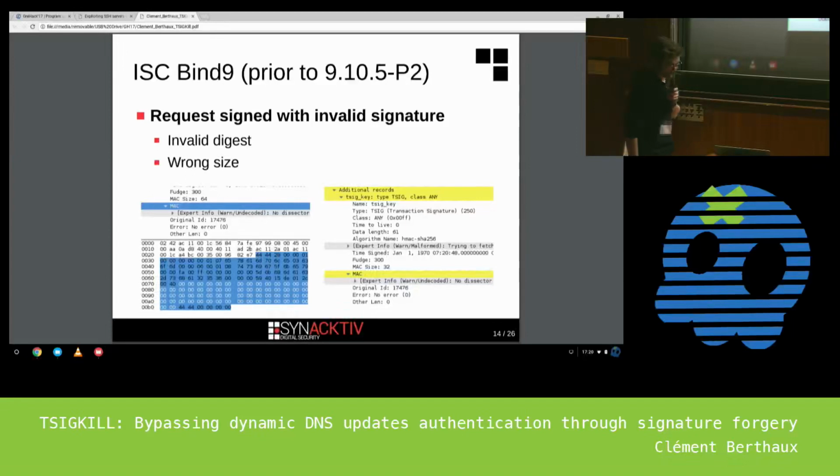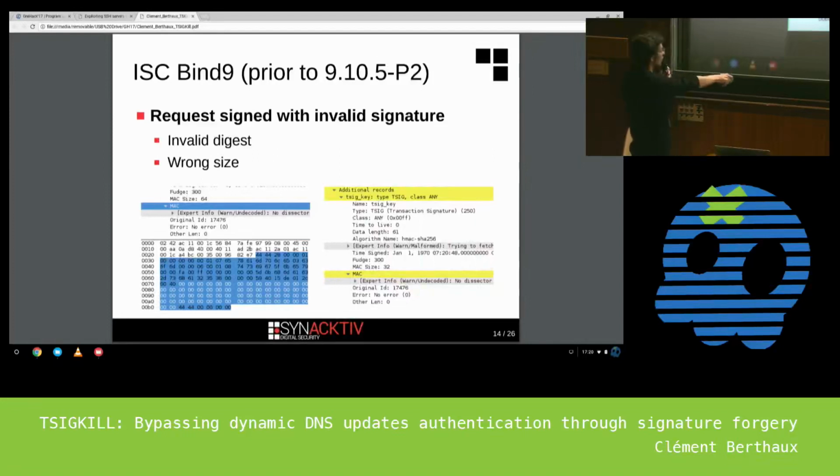So the case of ISC BIND 9, basically the most used DNS server in the world. We have a request which is signed with an invalid signature. The digest is in itself invalid, but also the digest doesn't have a size that matches the algorithm which is used.